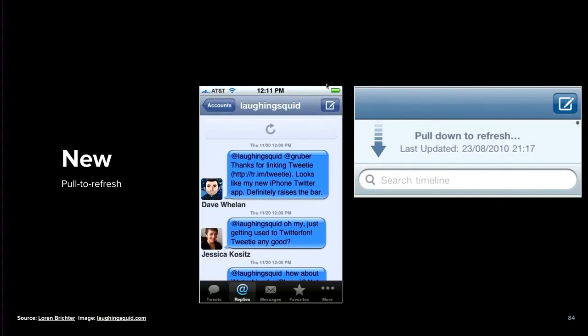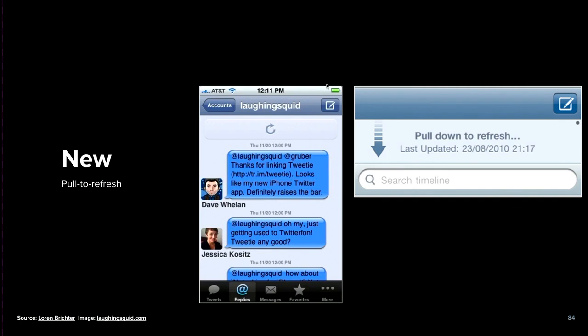For example, when you're designing something new, like when Pull to Refresh on Twitter was designed, it was a whole new thing. So there were many steps to actually get to the existing experience. To begin with, it was a button. Then you see the onboarding here: Pull to Refresh, last updated. All this information no longer exists because it was a new metaphor and a new thing.